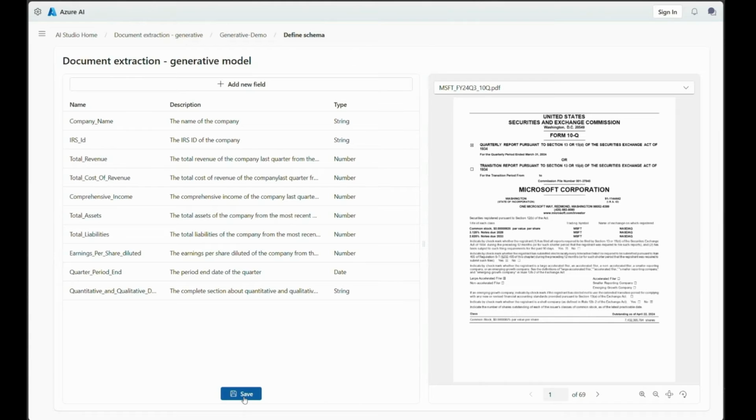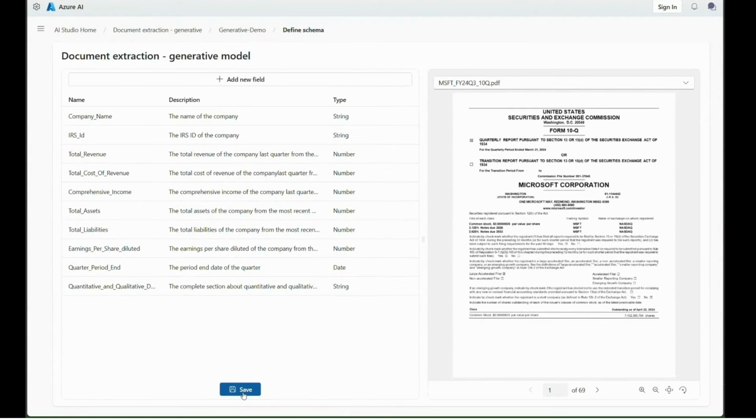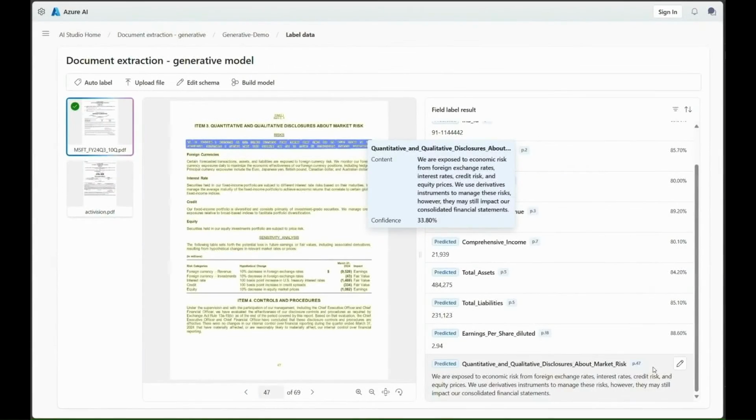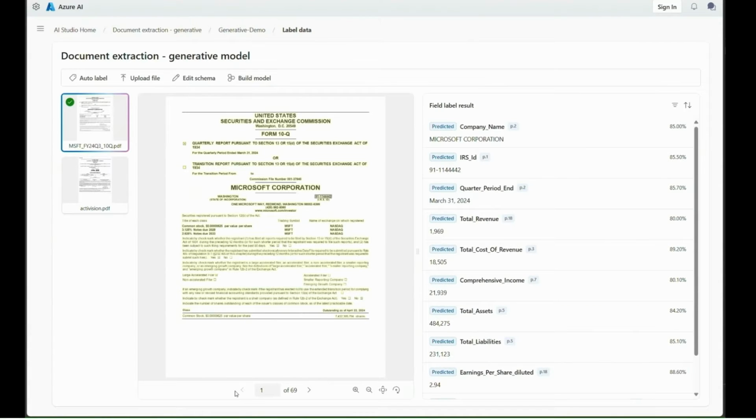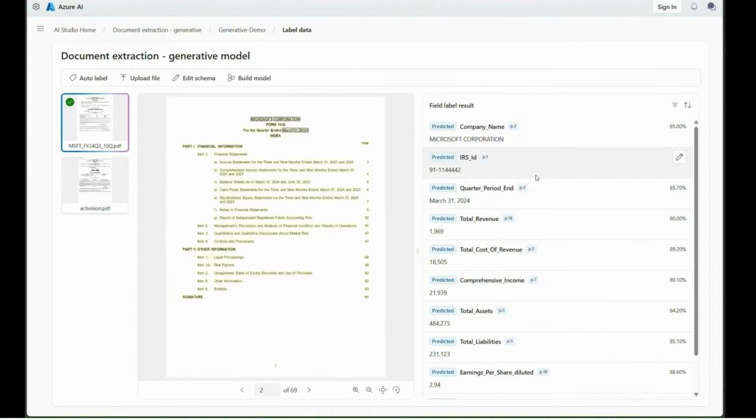So now we'll go through the same process again of letting the zero-shot model do its thing. So I hit save, and once I hit save, the zero-shot model should start analyzing this document. Hold on a second. Oops. I went ahead. All right. So at this point, the zero-shot model analyzes the document. We'll click on a few fields. We'll see what the values look like. And you'll see that the fields are extracted right, even though they're from different sections of the document.